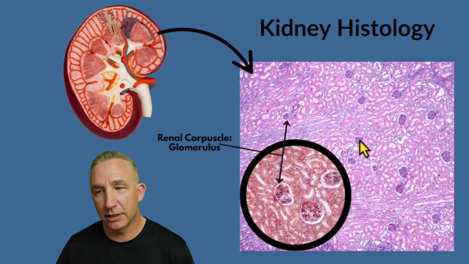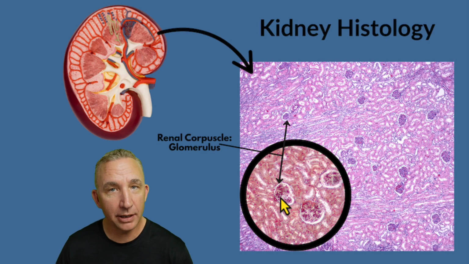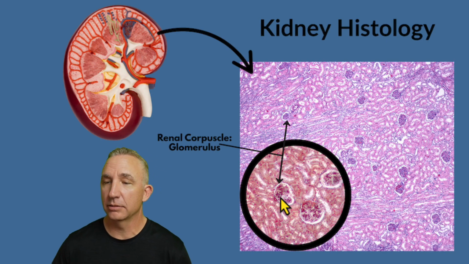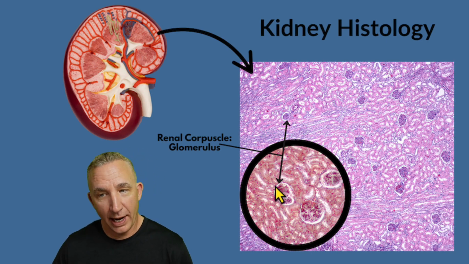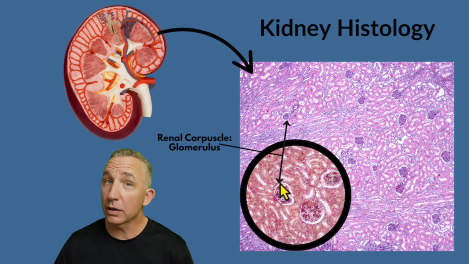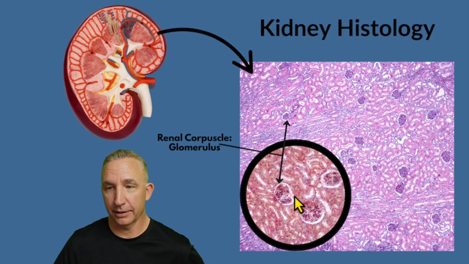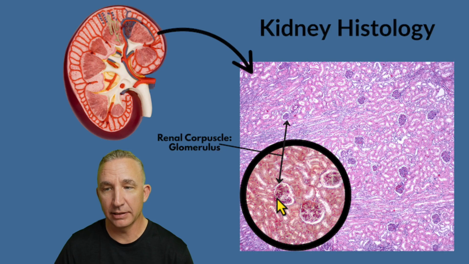As I take one of these purple balls and I open it up, inside this darker structure is the knot of capillaries, that network that we call the glomerulus. And this is our initial filtration portion. Surrounding it is the capsule of the renal corpuscle. The outer rim of it we call the Bowman's capsule or glomerular capsule. Either term is appropriate. But the outer capsule is holding it all together. Then I have a space, and you can see that white space is called the capsular space.